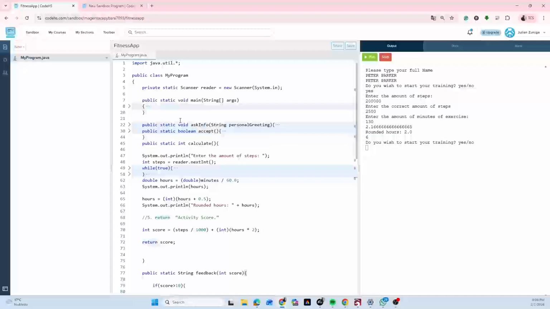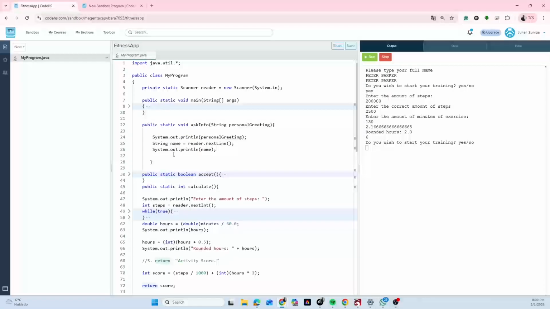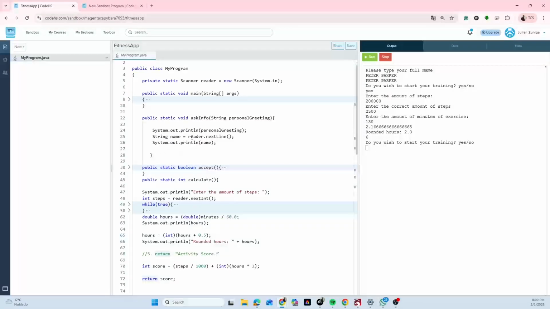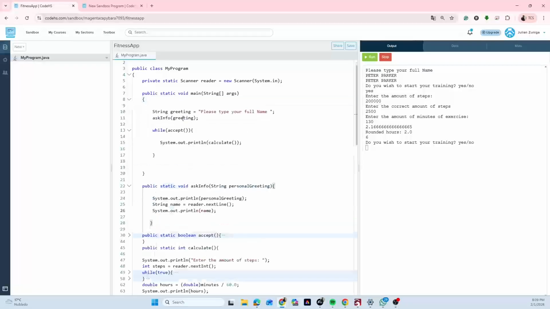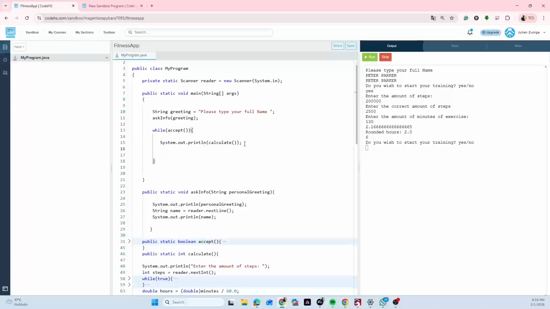And then, of course, from our void method, we have to call it. We're going to call our main. Here we go. In our void main method, after we calculate, we are going to call the feedback, and feedback returns a string. So in that case, I'm just going to println and just call feedback, right? But feedback requires a score.